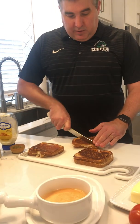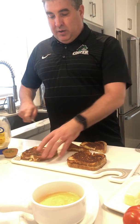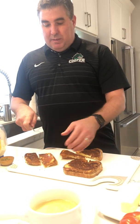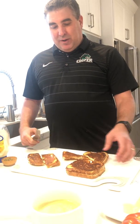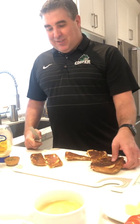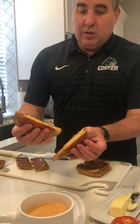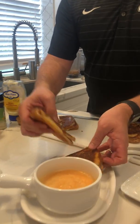And then this is the age-old question here. Do you go triangles or do you go rectangles? So, one of each here. And then if you're going to dip them, do you do fours or halves? So, whatever your geometric preference is there, feel free to go with it. Got a nice little oozing melty grilled cheese in there to dip into our soup.